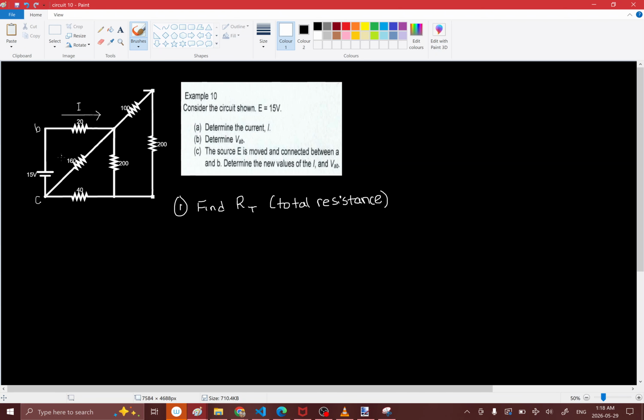Okay, so the current comes out and goes this way, and then you hit this node over here, and that node splits off like this, like this, like this, and like this. So the first thing I would do here is probably combine these two resistors. That's really the easiest way to do it, because these ones are in series. As you can see, the current has to go through the 100 ohm resistor before it can go through the 200 ohm resistor. So they're in series, so it makes life a lot easier.